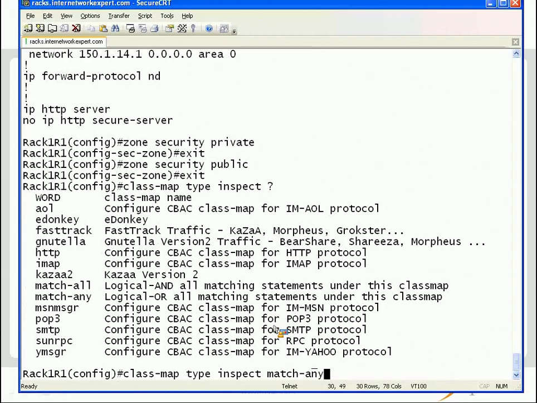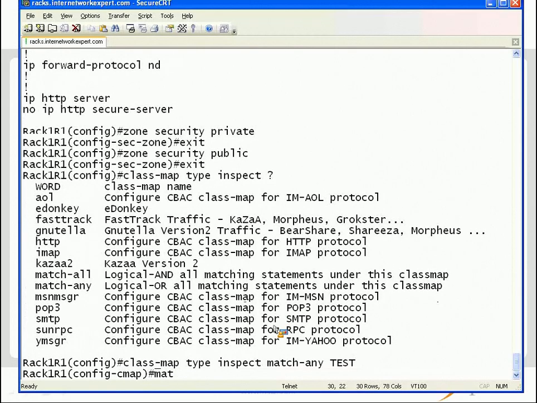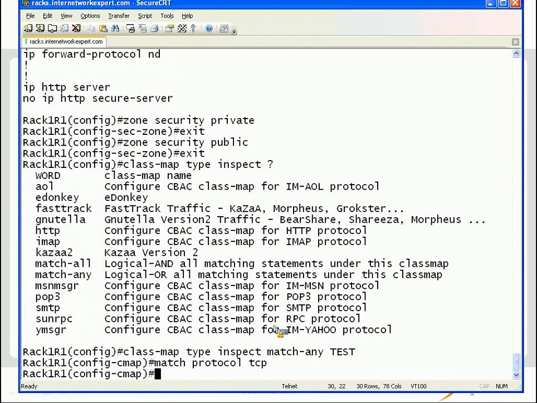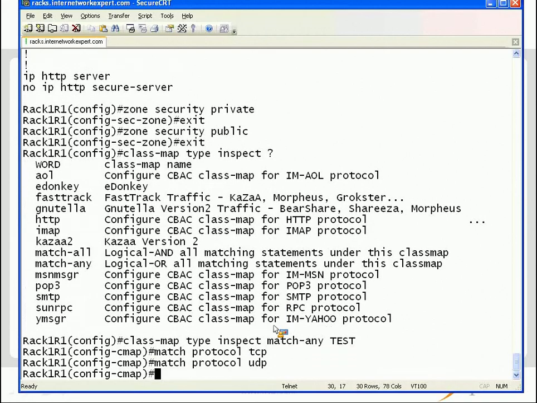Doesn't matter because we're just going to group these three individually, and we're going to start with all this test. And we're just going to match our three separate types of traffic. Match protocol TCP, match protocol UDP, and match protocol ICMP.